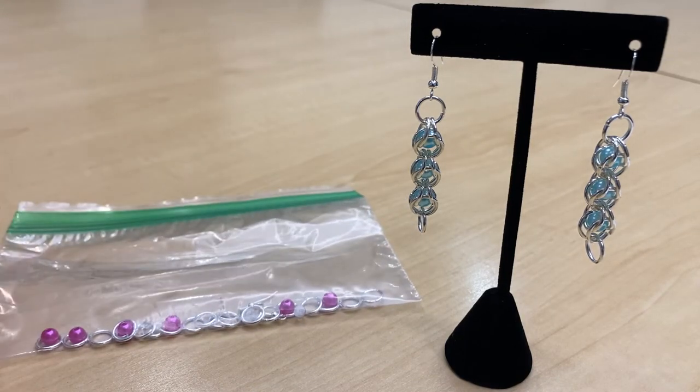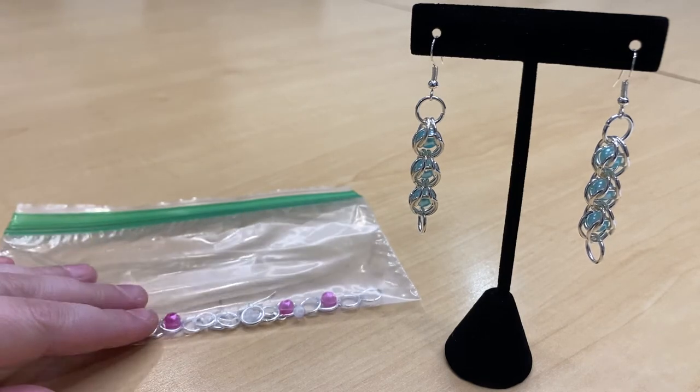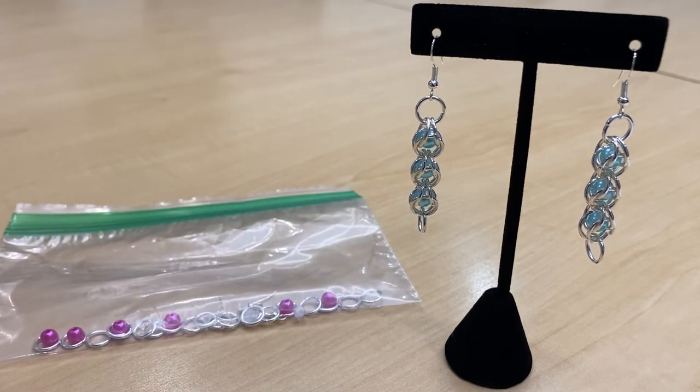So today in this video, I'm going to tell you about what's in your kit and show you some tools that you'll have to provide on your own, and then I will walk you through building these earrings step by step.